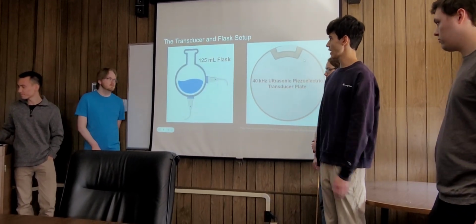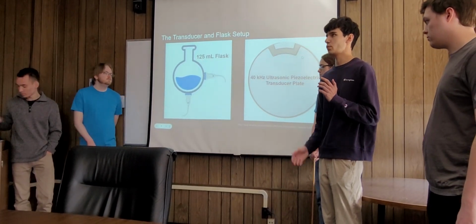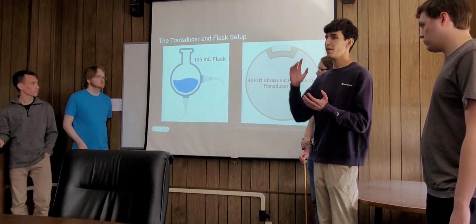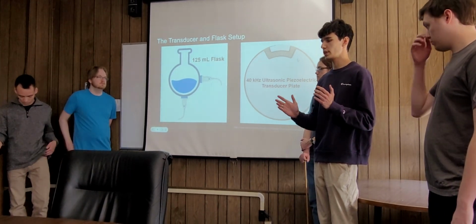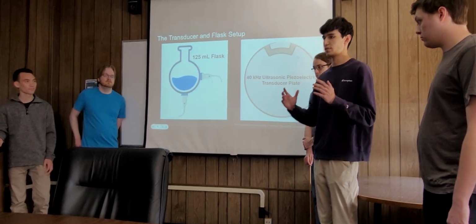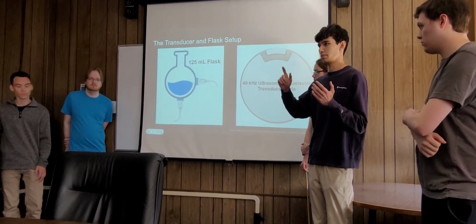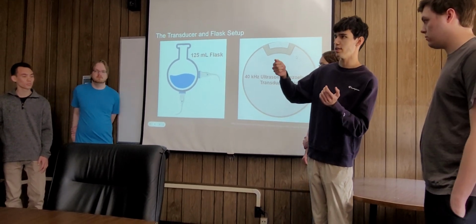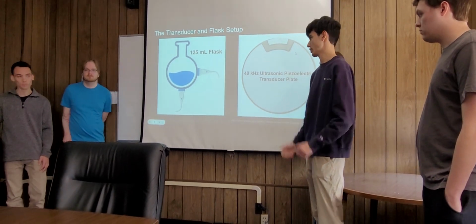Then also we can see on this, our little schematic, we have a second transducer on the side, and we're going to use this one, instead of driving the flask, as a microphone to pick up the acoustic energy that we're sending from the driver. So then we can see if we're actually at a resonance point. So we mess with the frequency a little bit, and we can see, okay, we're at some amplitude of a signal on the transducer. Then we maybe tune it to the actual resonance, and then we're getting much bigger amplitudes. So we can tell, okay, we're at a resonance point, and we're good to go.